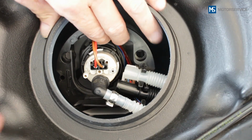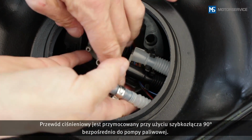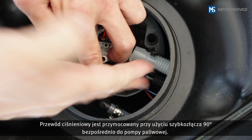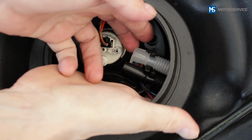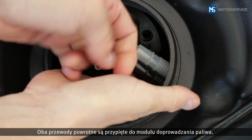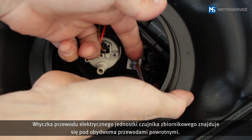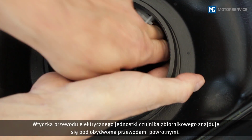The pressure line is connected directly to the fuel pump by a 90-degree quick connector. Both return lines are clipped into the fuel module. The plug of the electrical line leading to the sender unit is located under the 2 return lines.